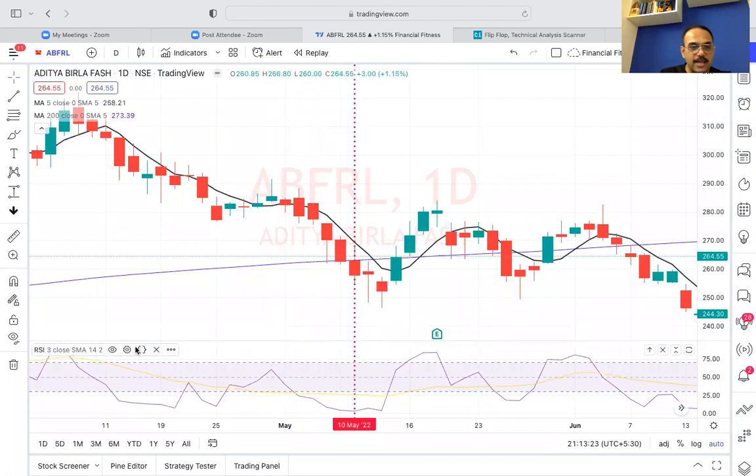See here, after RSI, this value is written in the purple color. You can see the purple color here. If I keep my mouse here on 10th May, you can see the RSI value. It is 2.97 right now. If you have joined from mobile, it will be difficult to see, but from laptop it will be easy to see.